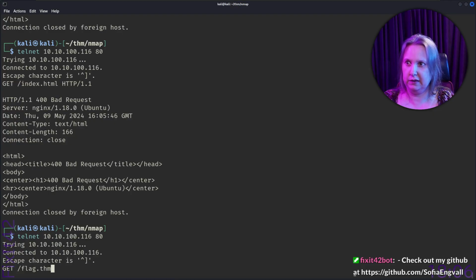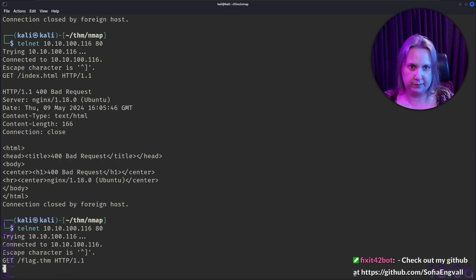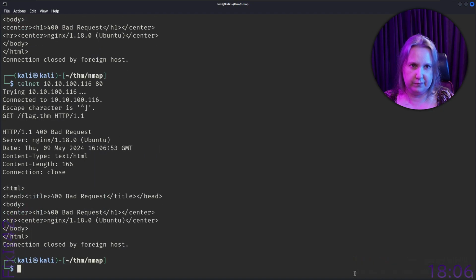And it's port 80. Is this the IP? THM. I copy-pasted them before, and now I'm typing them, just in case. So it's HTTP/1.1. So why do we get a bad request?